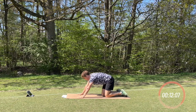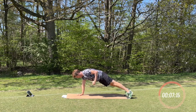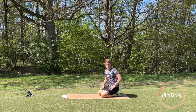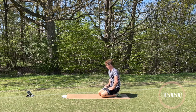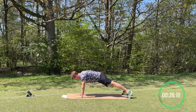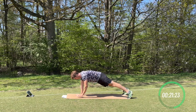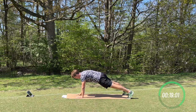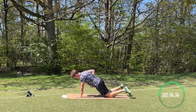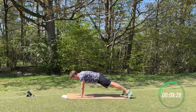Now we're going to do high plank row. So we're going to be in a push-up position. Then we start to row with the left hand, put it down, row with the right hand. Two more seconds. Let's go. Left hand. Same here, an easy variation is to be on your knees. And when you pull your arm up, make sure you really squeeze the shoulder blade in the back.